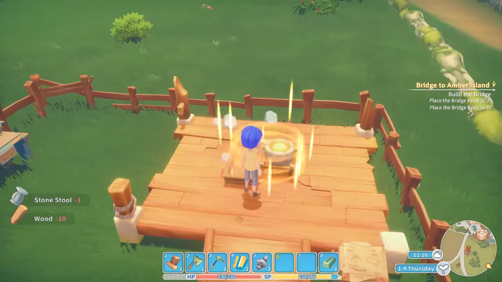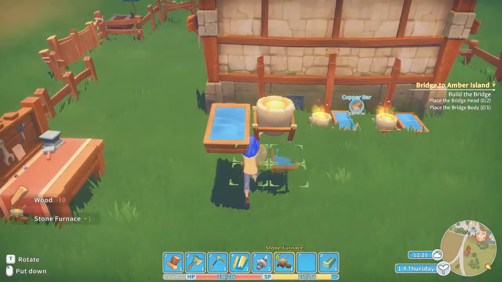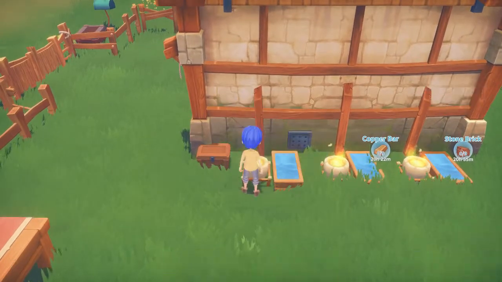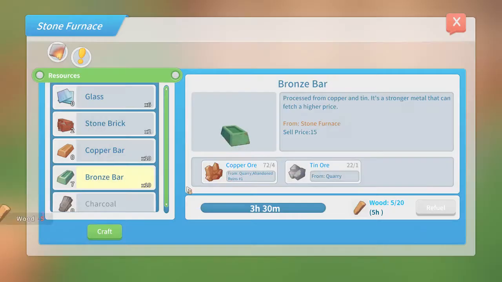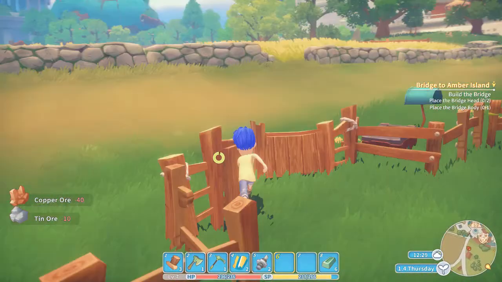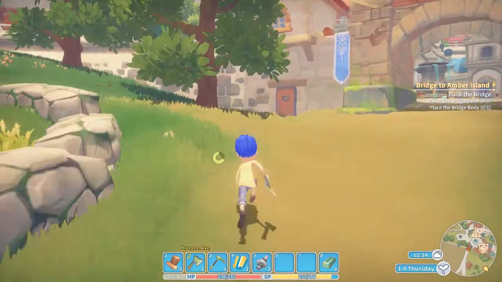Having a 3rd stone furnace is really nice because it lets us smelt lots of things. And as you know, smelting lots of things is very important. We'll get this one going on our bronze bars. Some bronze bars. Alright, so we're out of wood now too. We'll need to chop some more wood. Let's do that on our way up to the mines.